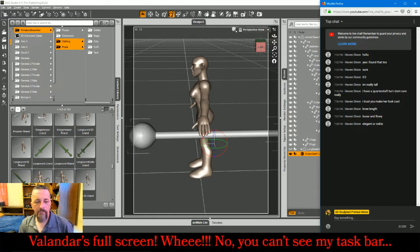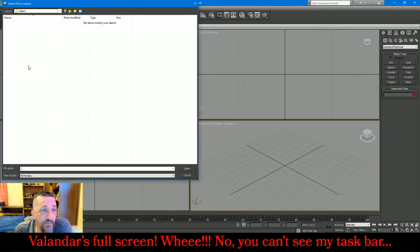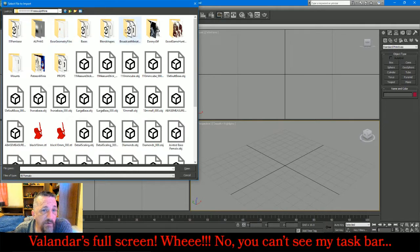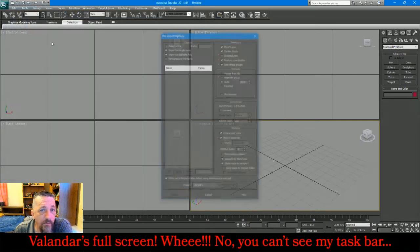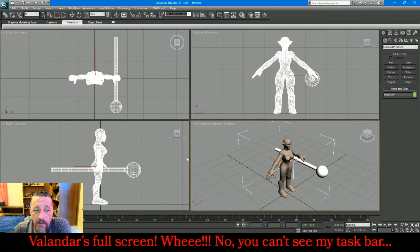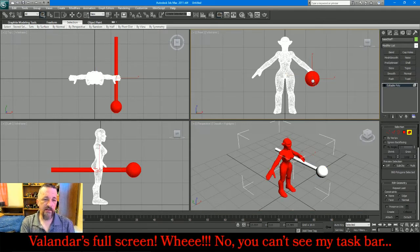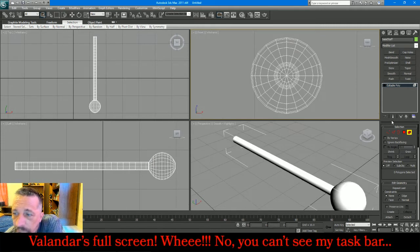Okay, what we're going to do first, we're going to go back over to here. This is 3D Studio Max, and I'm going to import that staff I just exported from the program. Import. Oh, that's right, I forgot that it does that. All right, so we're going to select the staff itself. Control-I, invert, and delete, because all we want to mess with is the staff.